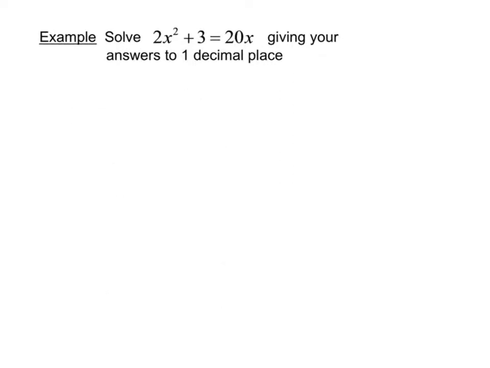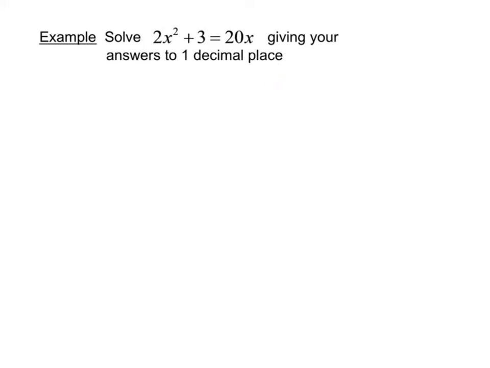In the second example, we have again a quadratic equation. So we've got our x squared and we've got our equation here, the equal sign in the middle. But what you'll notice about this straight away, hopefully, is it's not in our standard quadratic form. So we're going to need to rearrange this so we have our x squared term followed by our x term followed by our constant term equal to 0. The other thing we've got here is this clue giving your answer to one decimal place, which tells me this is using the quadratic formula.